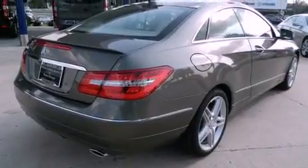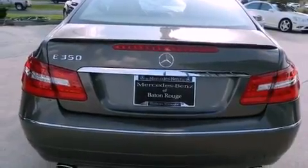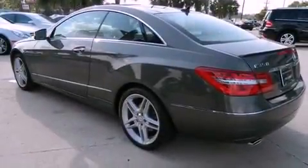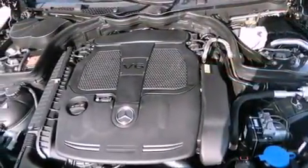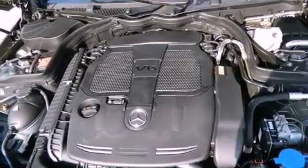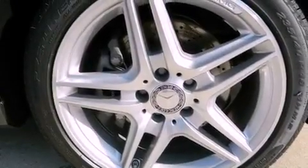The following features are also included: memory settings for the seat's positions so you can recall your favorite alignment with the push of one button, a heated driver's seat, cruise control, a CD player, leather seats, performance tires, an illuminated driver's side vanity mirror, an anti-lock braking system, air conditioning, and an anti-theft protection system.